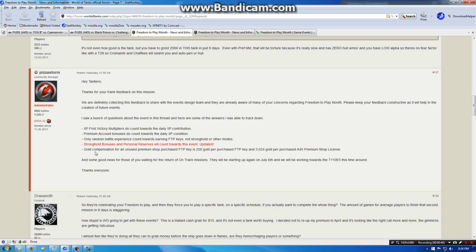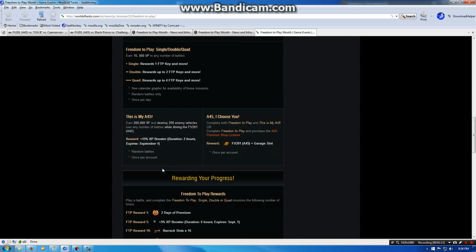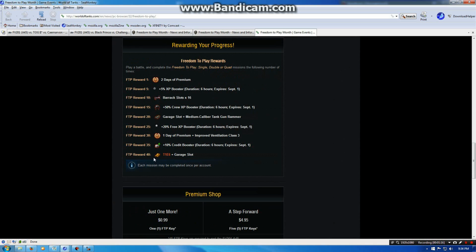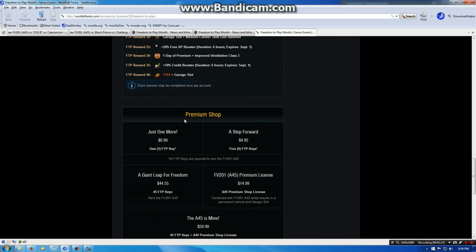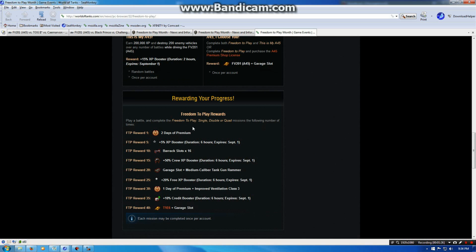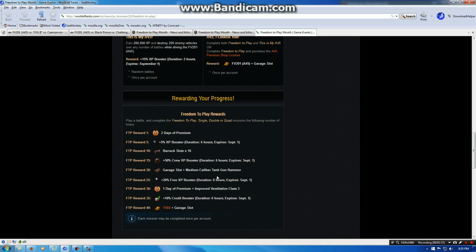Now, here's the other important element. Gold compensation for unused premium shop purchased keys is 250 gold per key and 3,024 gold for the tank. So I believe what you can do is go ahead and buy your 45 keys and then work on grinding out your 45 keys, and you should get paid. I'm assuming that you will get paid your 250 gold per key, and if you've already purchased the license, if you're able to get the 200 dead vehicles and 200,000 experience, then you get your 3,000 gold.